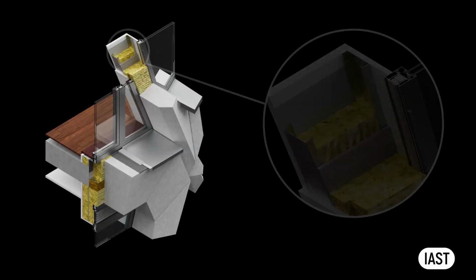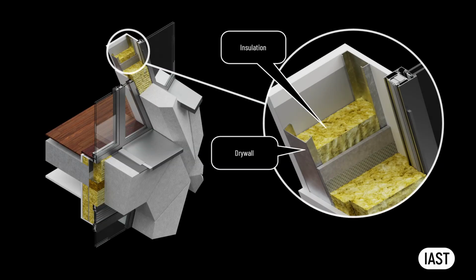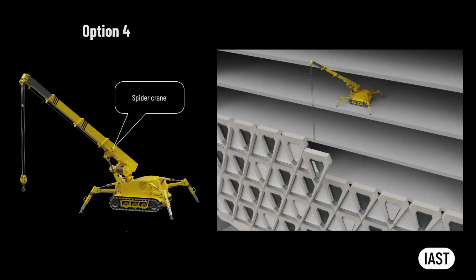Just like with the other precast concrete facade retrofitting options, insulation, drywall and fire stopping are installed from the inside of the building once the panels are in place. This assembly method eliminates the need for external access. It is likely to be the fastest and most cost-effective method of facade assembly. The spider crane commonly used for installation of the unitized facades is unlikely to be a viable installation method in this instance. The combined weight of the concrete panel and the mobile crane is unlikely to exceed the maximum load that the floor slab could bear.